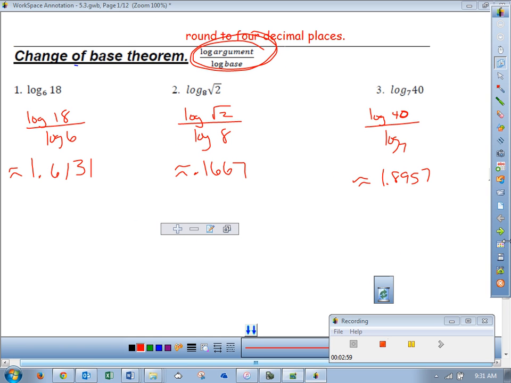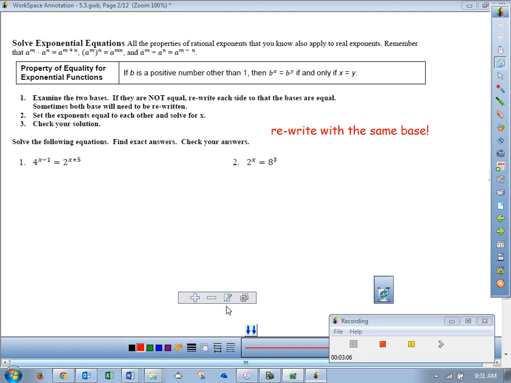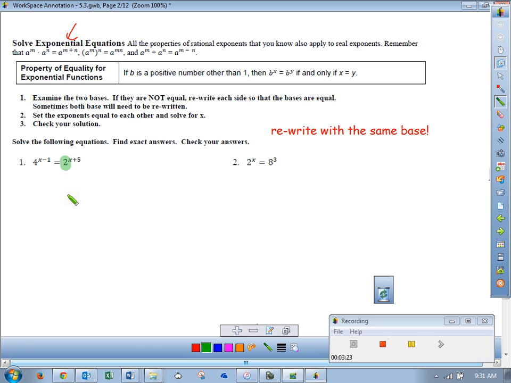So now there's going to be 4 different scenarios. Scenario 1, you'll have some equations right here, and these are exponential equations. Notice there's no logs involved whatsoever. And the first thing you want to look for when you have exponential equations is, can you rewrite the bases the same? As you can see on number 1 here, this guy's base 2, and this guy is base 4. Is it possible to rewrite them with the same base? Is 4 like a power of 2? Yes or no? So we can rewrite this guy on the left. 4 really becomes 2 squared. Correct? Isn't that what 4 is as a power of 2?